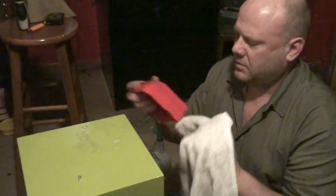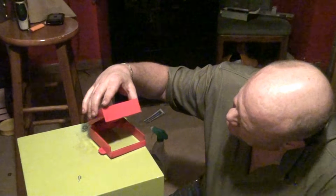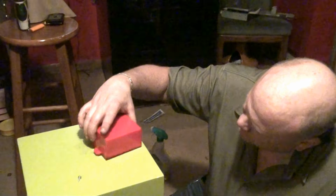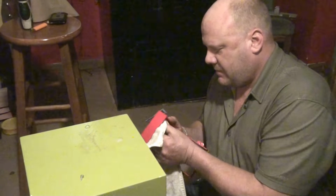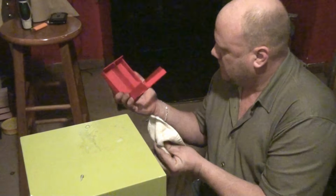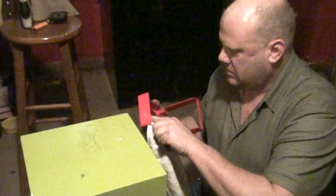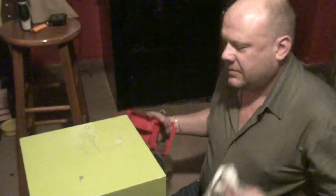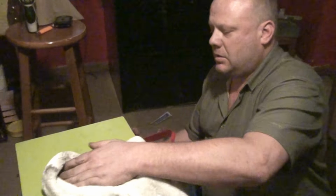I got a little wear on my box where the hand's been hitting right there. You can see a little divot. Doesn't want to come off up there, but that's probably good enough. Spend 10 minutes cleaning it. Put this guy up here. Alright.